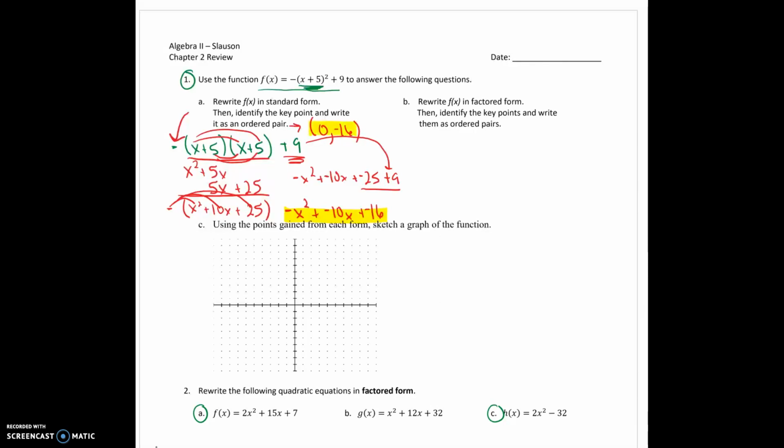All right, the next thing I'm going to do is write it in factored form. So there's no way to go from vertex form to factored form. You can't do that. What I can do, though, is go from standard form to factored form. So here's standard form. And the first thing I'm going to do is factor out a GCF. And some of you might think this is ready to factor. But when you factor, you really want this first leading term to be positive. So I'm going to be factoring out a negative 1. And out of everything, so I end up with this.